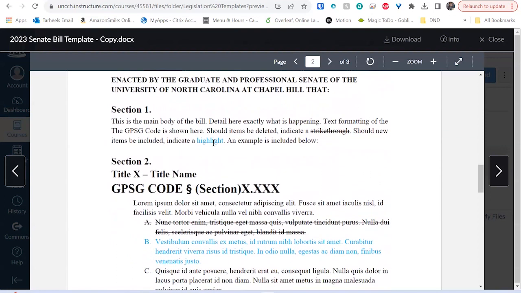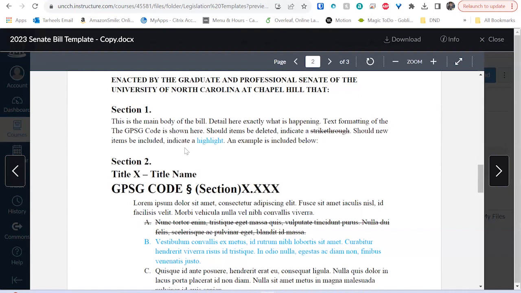So the next section of the bill is the main body, and this is usually broken up into sections. In this, you're going to be detailing exactly and very specifically what is going to be happening. Let's start with an example where we're going to make a change to one of our pieces of code. In section 1, you would probably say this bill is going to change it so that every year we will be required to provide funding for Friday ice cream days for graduate professional students. So that could be section 1.